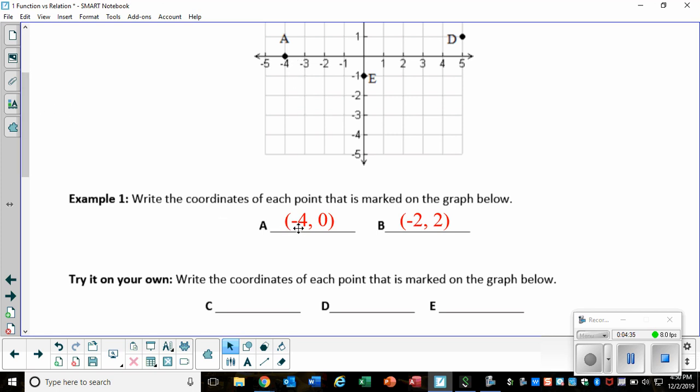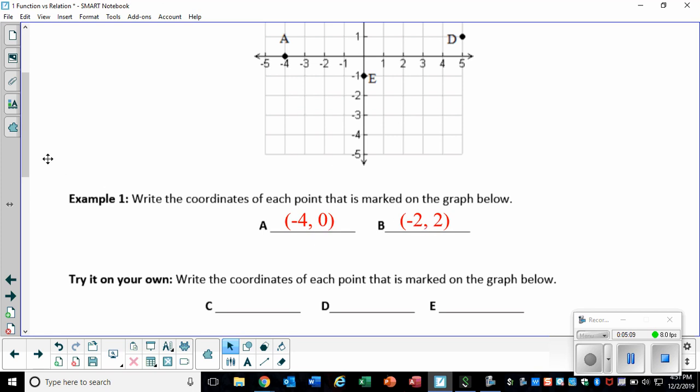We always are going to write it as 2 numbers in a set of parentheses, okay, separated by a comma. The first number we're going to write is our x value. So we look on the number line here to see which little grid line that point is on. So here, this one is on the -4 for the x value. So that's why we write -4 first. Then the next number is your y. So you look at your y coordinate. Because it's right here, the y value is between 1 and -1. That's 0. So we go ahead and write 0.